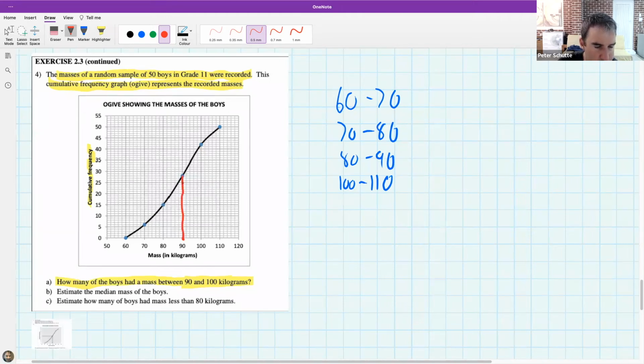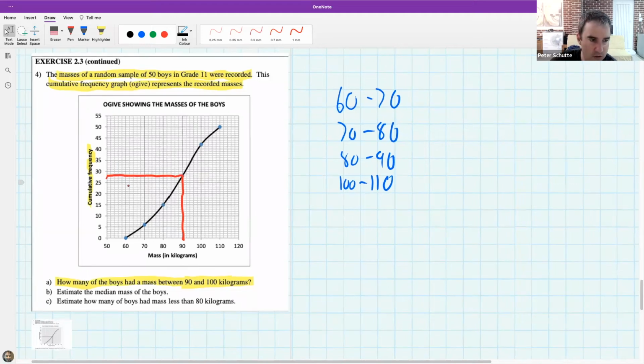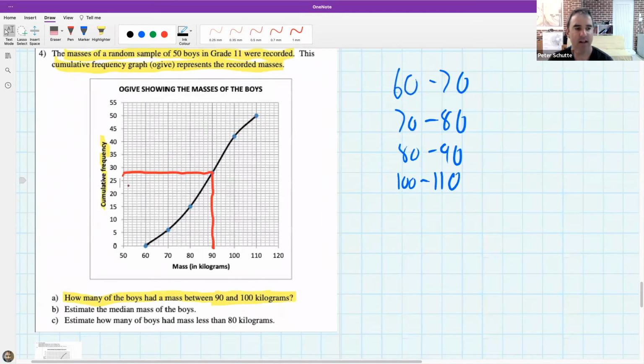up to here. And I want to ask you, what is in line with 90 if I draw a cross like that? What do you see on the cumulative frequency column? What is that in line with? So I agree. I see students saying that it looks to them like 26.